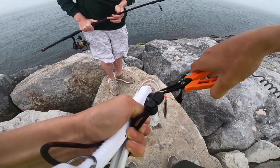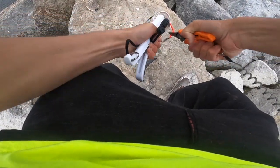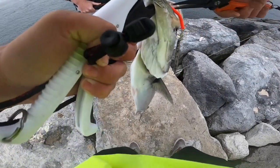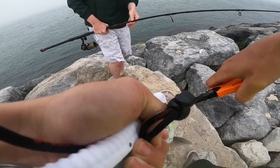Especially in the kayak, it's really good. Yeah. Close to the back. That wasn't coming off. Do you want to go, or are you good here? No, I'm good here. Okay. They have crazy teeth. Yeah, so you don't want to mess with that.